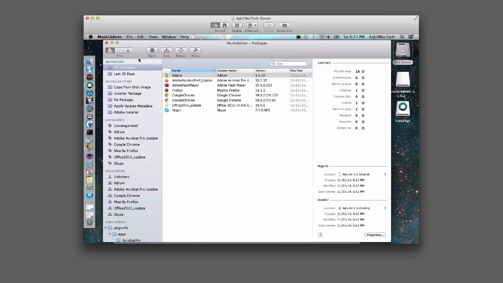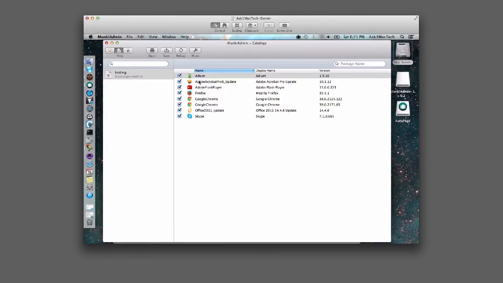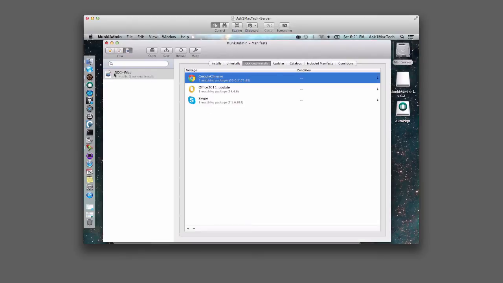And of course the catalogs. As time progresses, you're going to have a bunch of catalogs, with a bunch of items checked and unchecked. So make sure that you have the software you want checked in the certain catalogs, and your manifests. So this would be your labs, your faculty and staff.